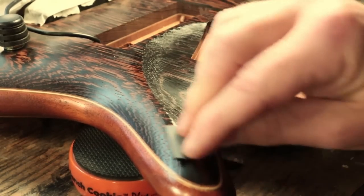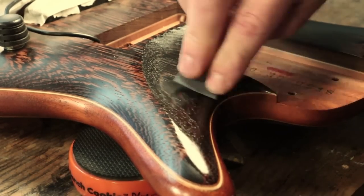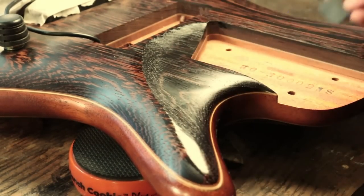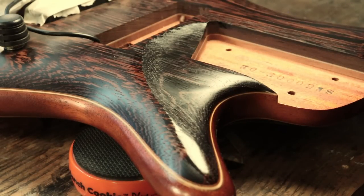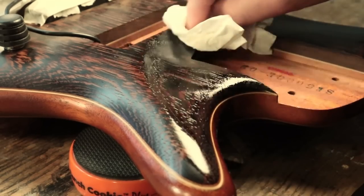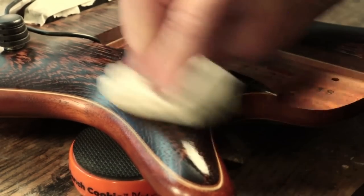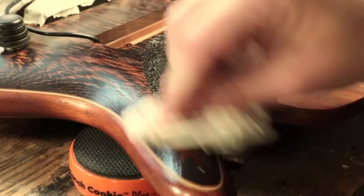You can apply a few coats, and you could also, if you were doing this on an instrument that did not already have hardware, take this opportunity to just oil the whole top of the guitar and blend it in that way. You would end up with a thoroughly homogeneous finish at that point. We're doing this on a bit of a budget this time.